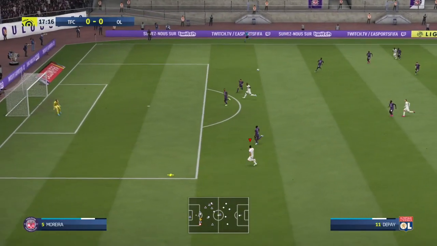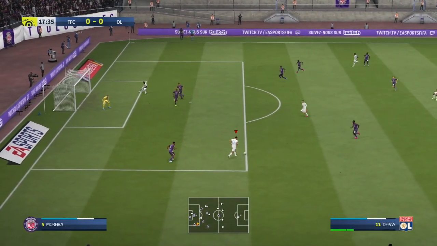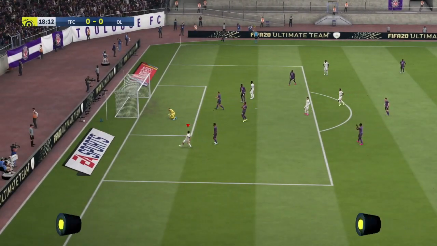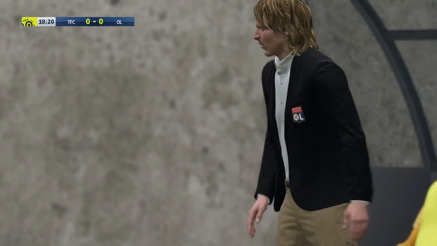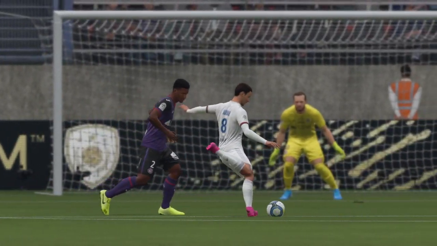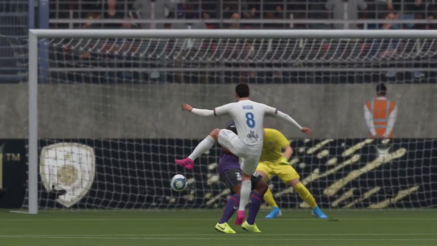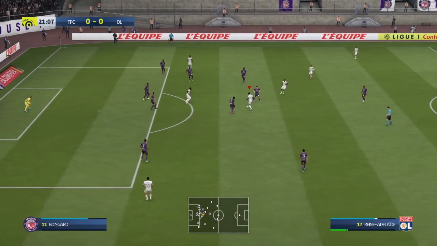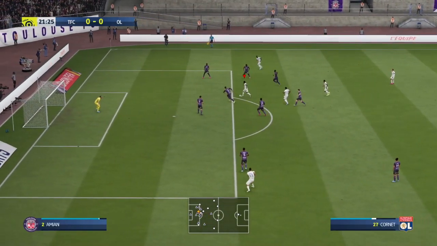However, that is certainly not a poorly timed ball, and definitely not a bad touch from Depay into Aouar. He scoops past his man, but unfortunately the goalkeeper is equal to his effort and manages to keep the ball out. Decent shot there from Aouar. Arrows it towards the back of the net. Good goalkeeping though. Now can Adelaide repeat his heroics from the last game?